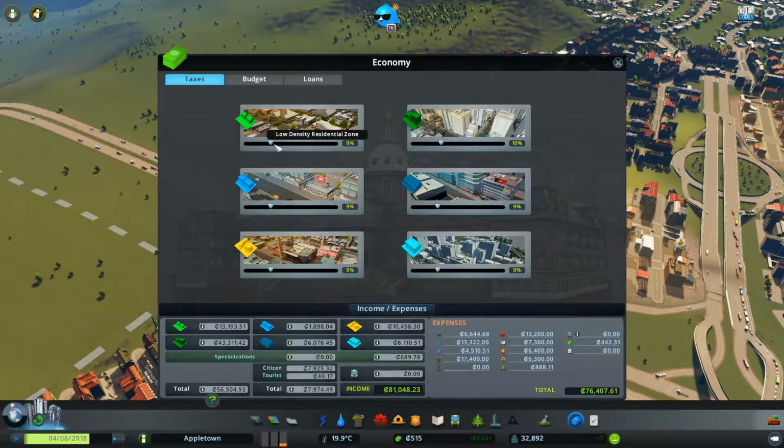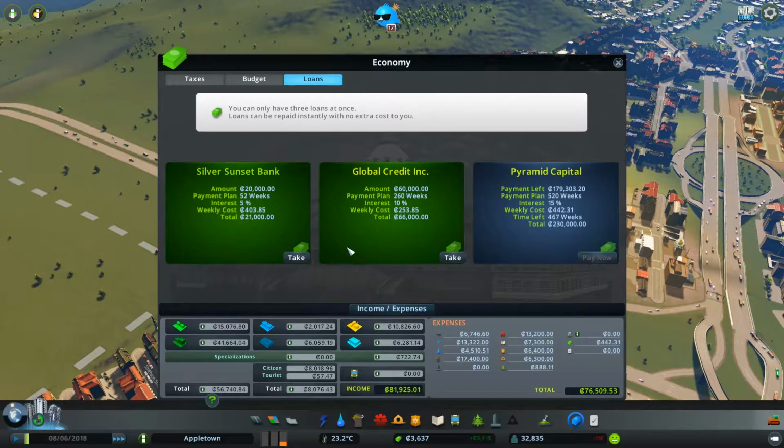Yeah, even though I'm taxing people, I'm not taxing my residents like crazy. Gonna bump all these guys up. I was hoping that would pull in some residents, because we got to get up to 35,000. Let's see, I can take those loans. I want to pay this one off, but that's like way too much.